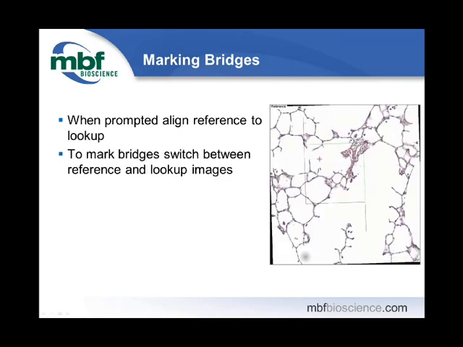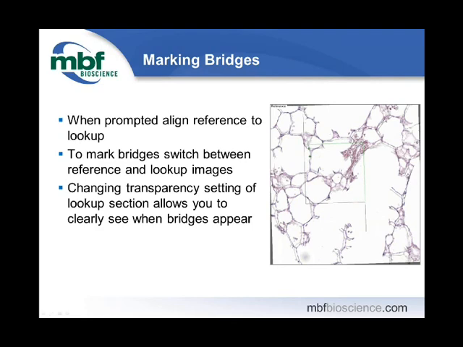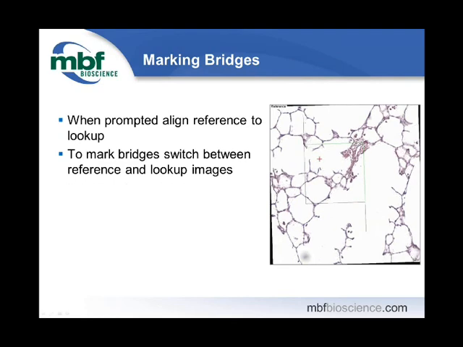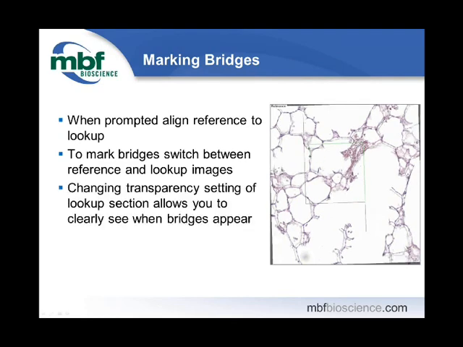Once those are lined up, we'll look at two different sections, our reference and lookup. If you look at the top left part of the counting frame on the screen, we don't have anything on the reference section, but on the lookup, we'll have bridges connecting. And that's what we're going to count. So you can see I'll switch back and forth again.